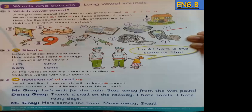Good job, everyone. What is the middle vowel in picture H, boy? Boy. Good. Very good. Excellent. Very good. Now, what is the middle vowel in picture I? Rope. Very good, Hosanna. Very good, Abhishek. Very good, Avneer. Very good, Abdullah. Rahila, very good. John, very good. Basit, Rema. Good job.